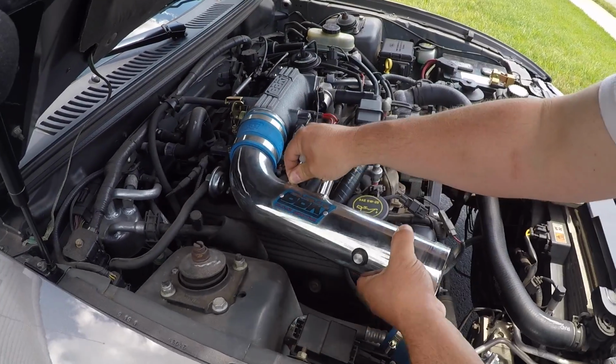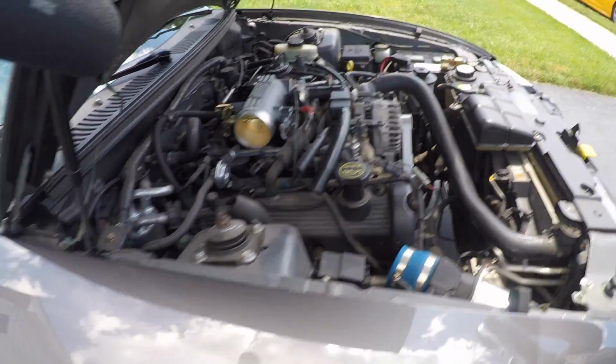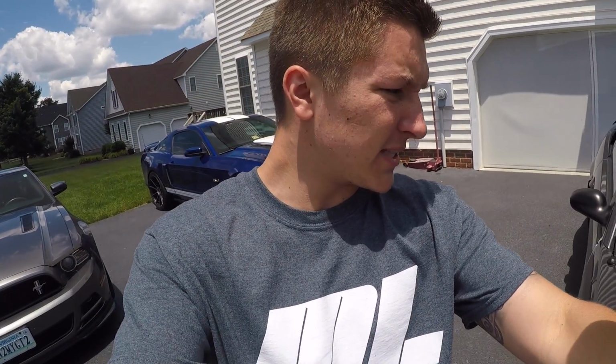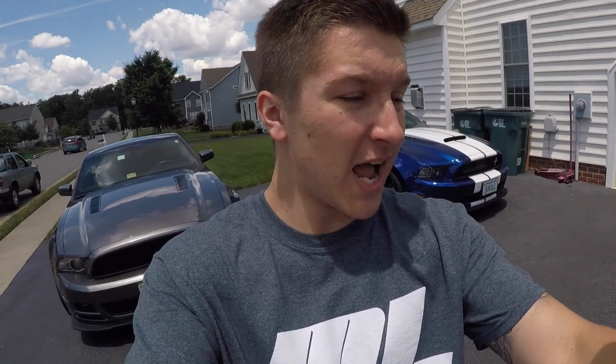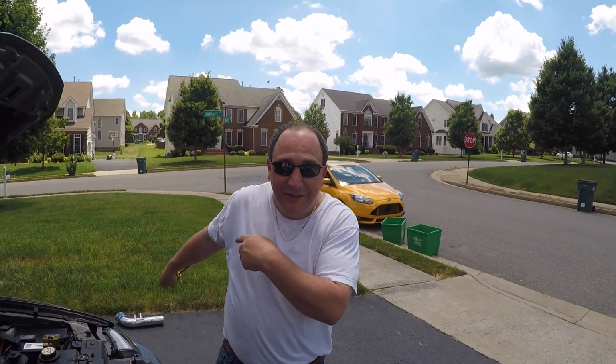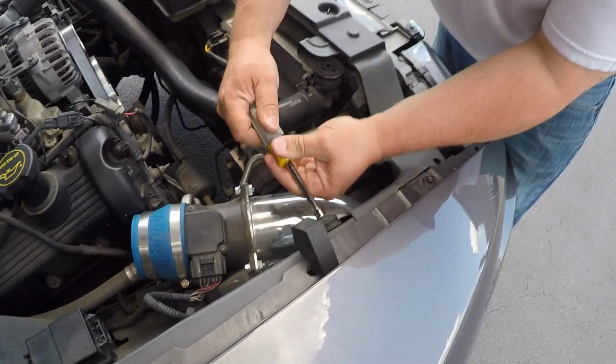But I'm super jealous about that throttle body, I'm not gonna lie. I was looking at that throttle body when I was thinking about modifying the 2-valve, and you know, they go for a pretty hefty price. But yeah, it's a 78mm, a lot bigger than the stock one. And if anybody wants a BBK intake, let me know.